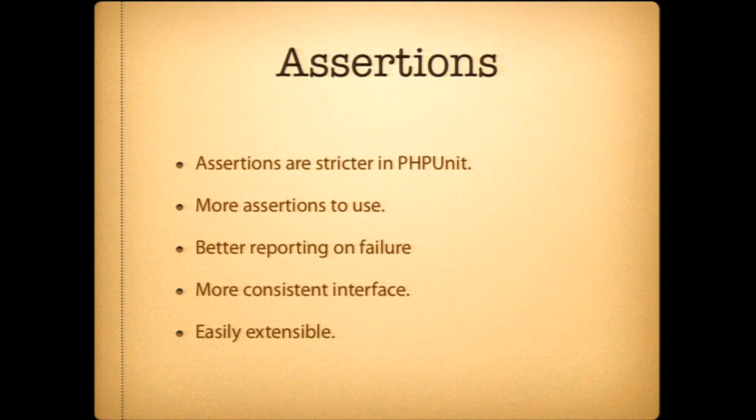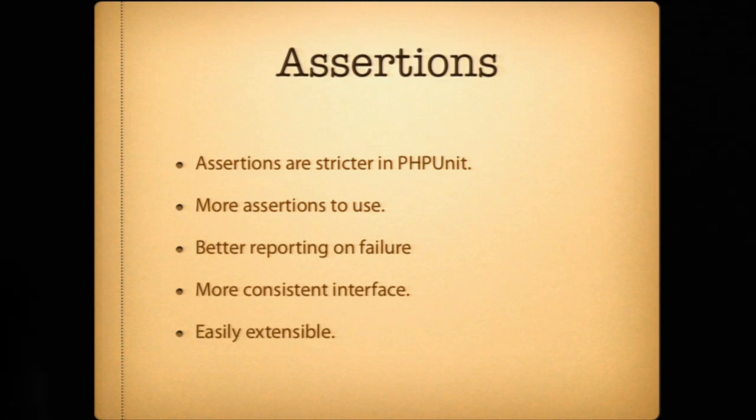The interface is much more consistent. In SimpleTest, some of the interfaces were a little bit reversed of each other, and you had to remember which ones were which. With PHPUnit, everything's exactly the same because it's built by Germans, and they're very thorough and very precise. And it's easy to extend. PHPUnit doesn't support the type of fixtures that Cake uses, so we were able to really easily add that in, and it's really easy to add in other features. If you don't like the fixtures in Cake, you don't like dbUnit, you want to build your own, it's not hard to do that.